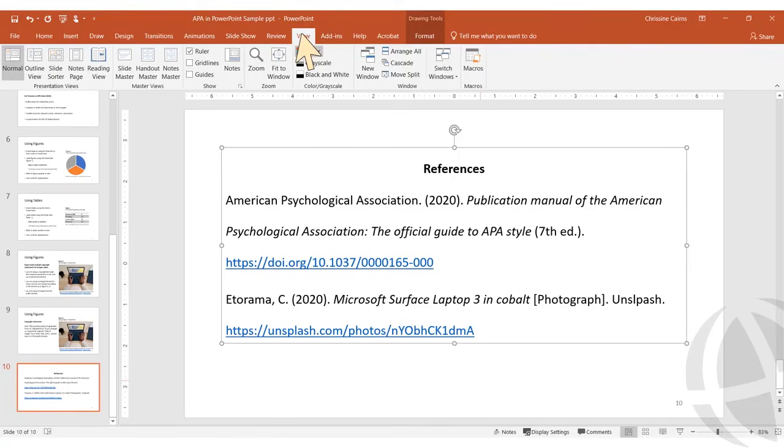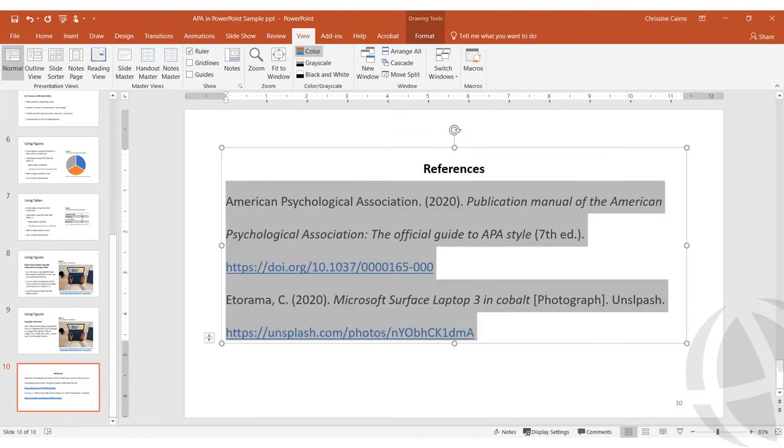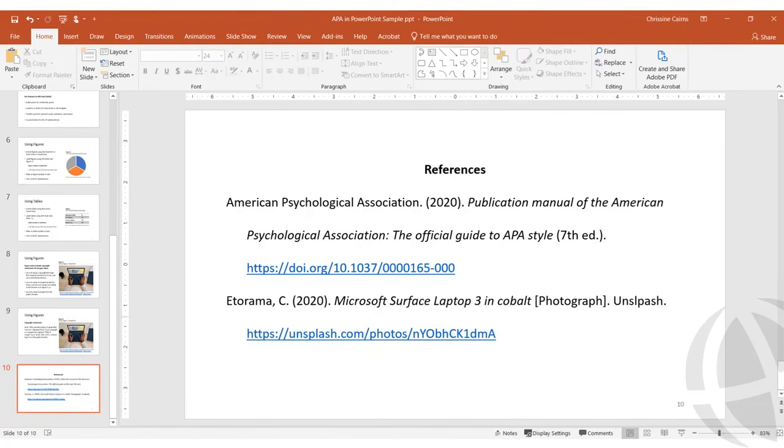If you do not see a ruler on your slide, you can select the ruler view on the View tab. Now when I select the entries, I will see the tabs on the ruler. And I click my mouse just on the bottom tab and drag it over a half inch. And that's it. Reference entries do not use bullet points or any numbering. The entries are alphabetized by the first word of the entry or first major word if the first word happens to be a, an, or the.